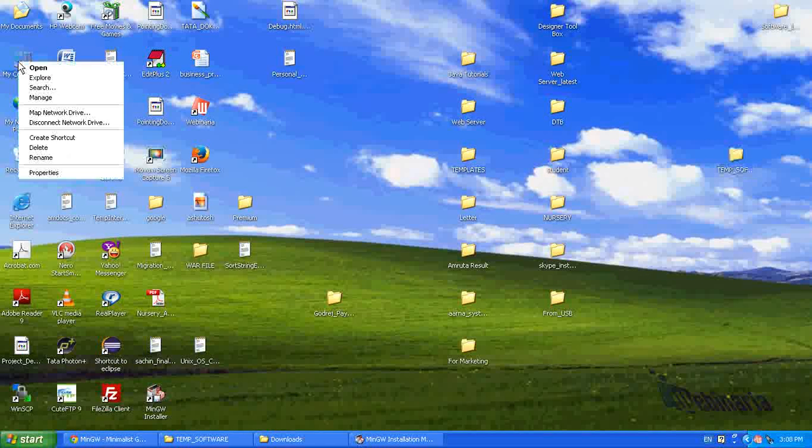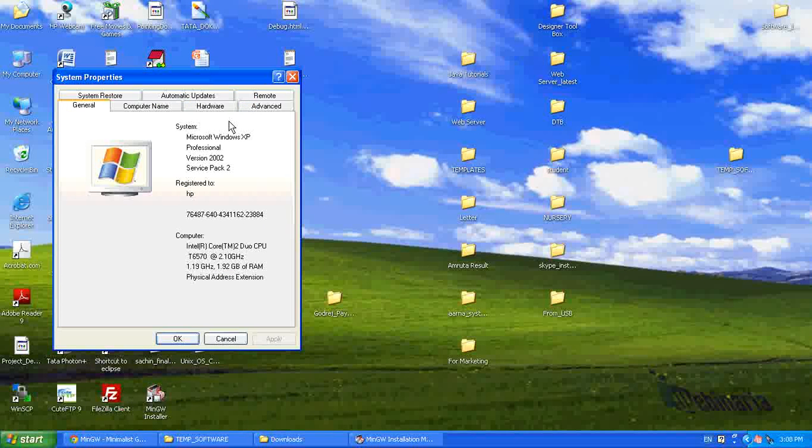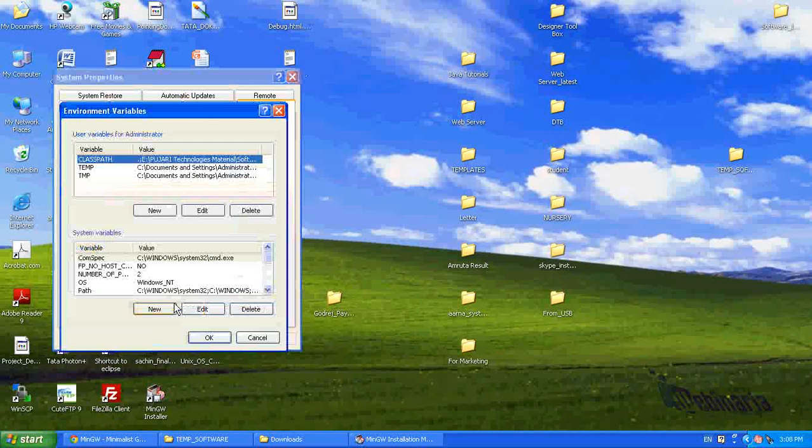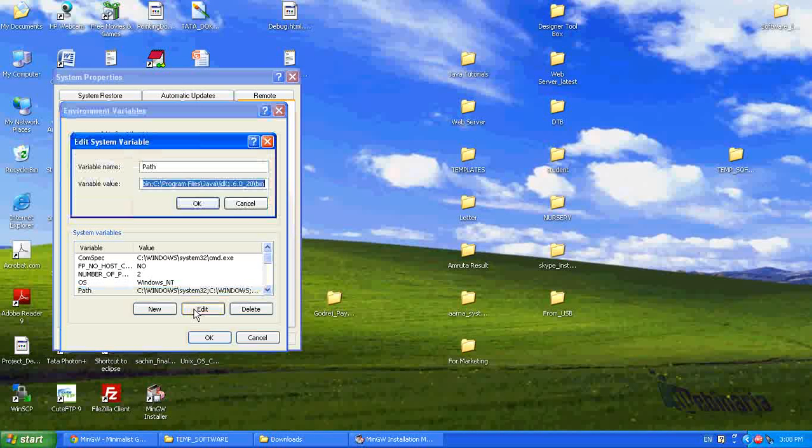you need to set the path of C compiler. I already have a C compiler in the C drive. I will show you the path. You can see the path which I have set.